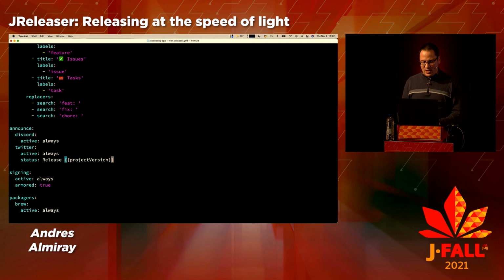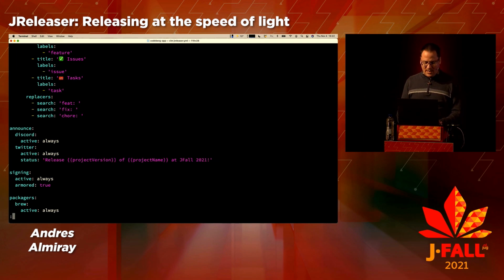Or actually, yeah, project version of project name. That is not the correct one. So it's case sensitive. And then I say add JFall 2021. OK. I think it's OK. Well, maybe I can put this into quotes just to be extra safe.